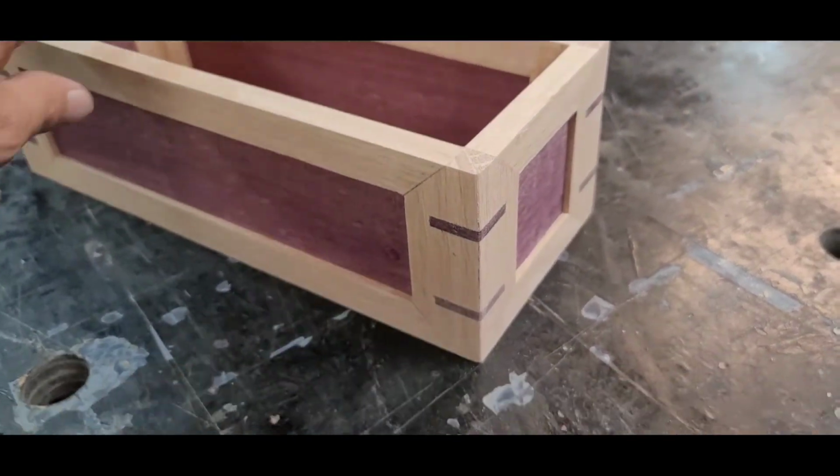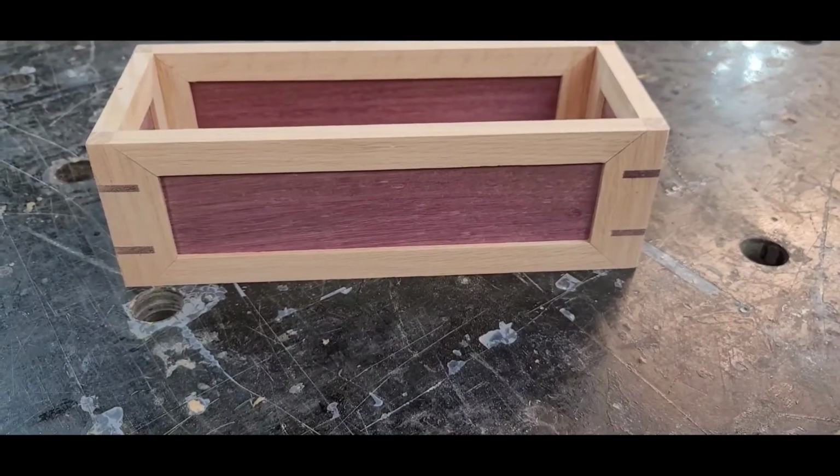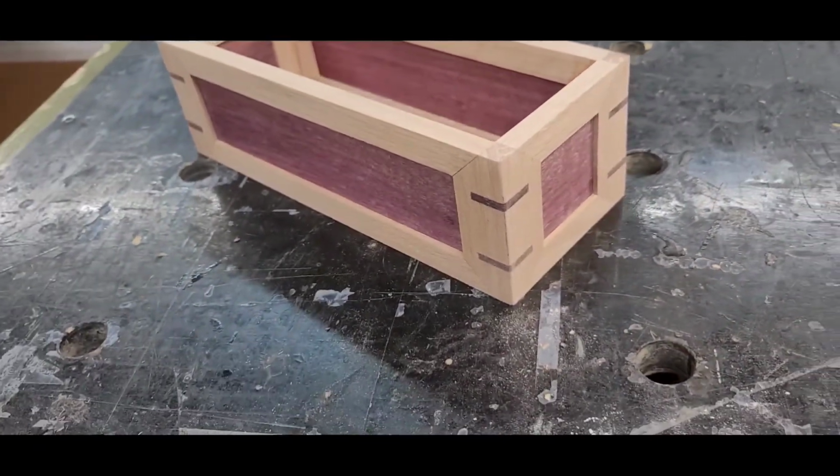So, what we're going to do now is we are going to put the 3rd and the 4th 45 on here to finish it up. I've already got the router bit in. Let's get at that.